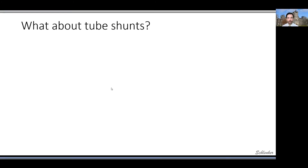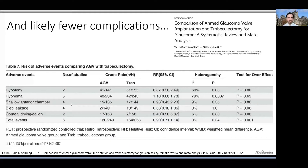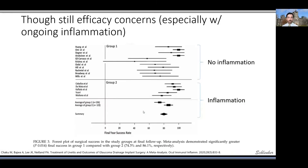What about tube shunts? They do appear to have better efficacy than trabeculectomy — this is in contrast to a typical glaucoma patient where the evidence says trabeculectomy likely has better outcomes. On the safety side, it seems tube shunts, particularly the valved tube shunts such as the Ahmed, have fewer complications, though complications are still an ongoing issue. Across all of the glaucoma surgery literature, having inflammation control appears to help with outcomes. So to the extent possible, it is great to get these patients on steroid-sparing agents, suppress their inflammation, which helps for the surgery itself and also in the post-operative recovery.